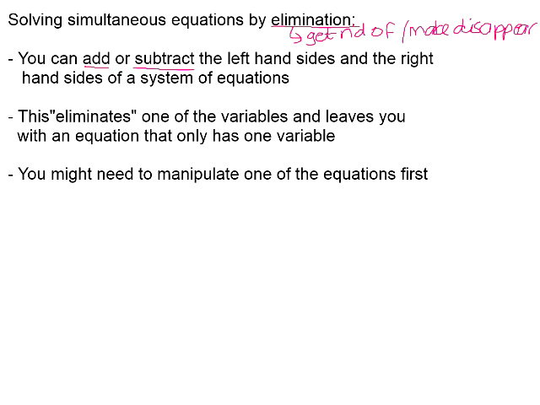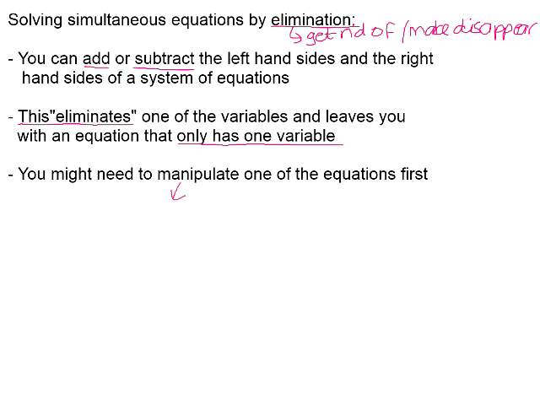What this does when we subtract two equations that have two variables is that, provided we have exactly the same x term or exactly the same y term, it can eliminate one of the variables. In doing so, it leaves you with an equation that has only one variable, and therefore you would be able to solve that equation. Now, sometimes you might need to manipulate one of the equations first, because if you're going to subtract two equations from each other, you need one of the variables to eliminate itself. So it has to be exactly the same.